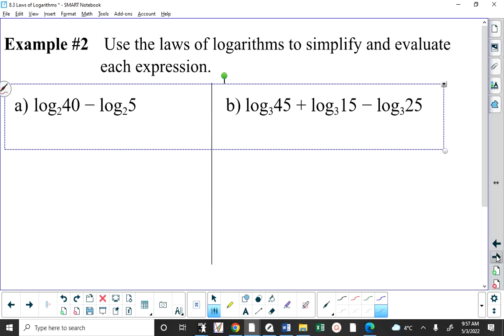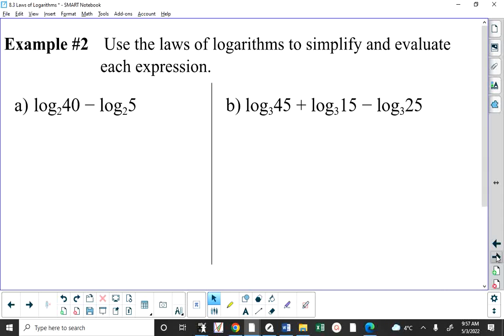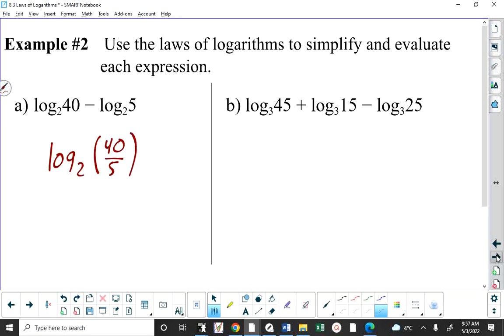It usually does. Use the laws of logarithms to simplify. So we're not using a calculator here with the logarithm function. What we're doing is saying log base 2 of 40 minus log base 2 of 5 is log base 2 of 40 over 5. Now I can't stop you from using your calculator to figure out what 40 over 5 is. And if you have to, that's fine. But I don't want us to use the log function or the change of base formula. 40 over 5 is 8, so this is log base 2 of 8, which is 3.